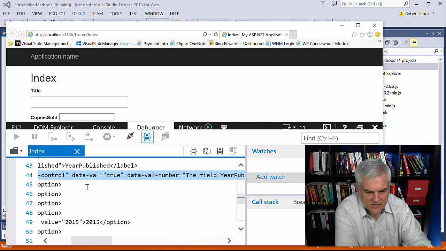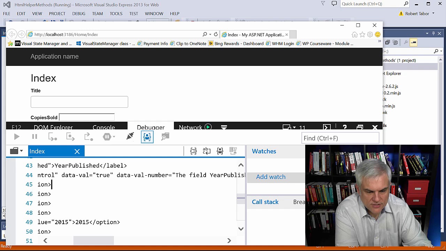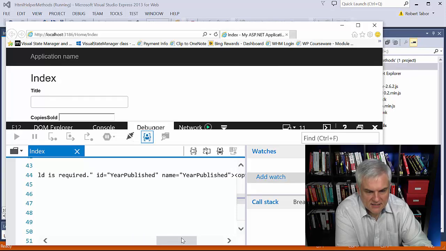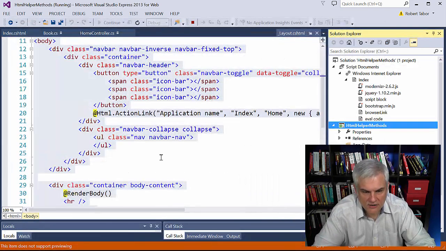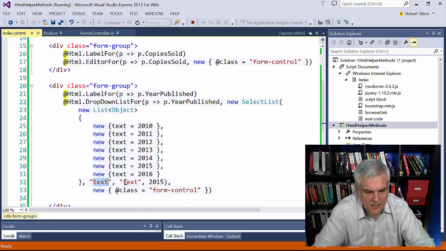You can see that there are some of these data-star attributes that are used for unobtrusive JavaScript for the validation. And then the ID and the name, and then it starts with the options. Option value equals 2010, and then the display is 2010. So that's why we typed in the word text twice here in our code, because we're saying, hey, bind to that property for both of our purposes, behind the scenes and for display. And then you saw how it defaulted to 2015.